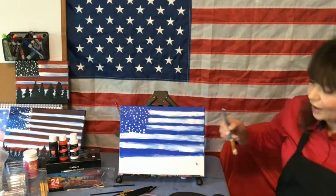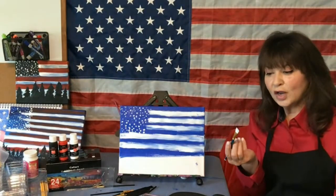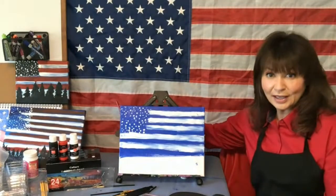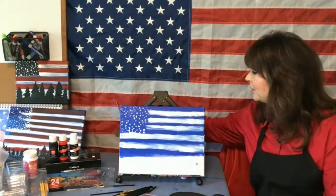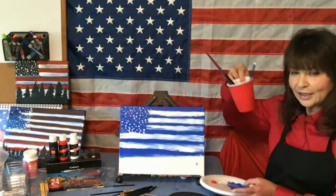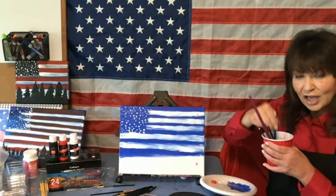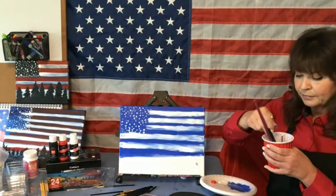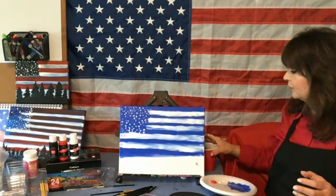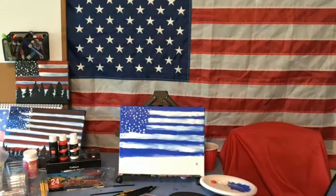All right. Now I'm going to wash this off. So what happens if I don't wash it off and I mix it, the red with it? I'm going to get pink. I don't want my flag to be pink. So again, I have it hidden behind me. I'm just putting my paintbrush in the cup, going down to the bottom. Okay. And then I do want you to wipe it off because I don't want it to be watered down.